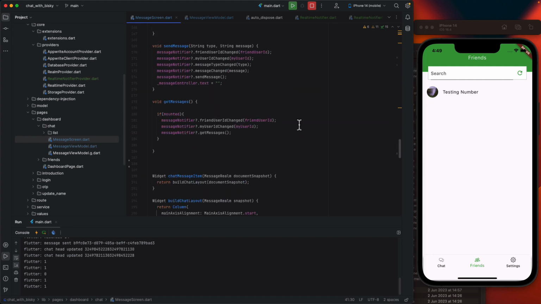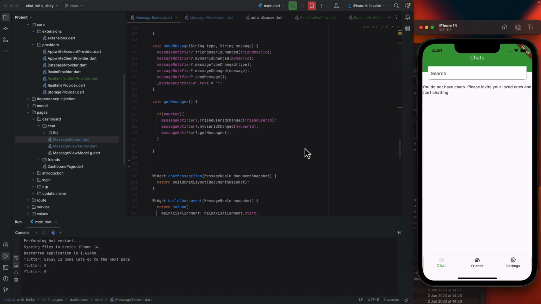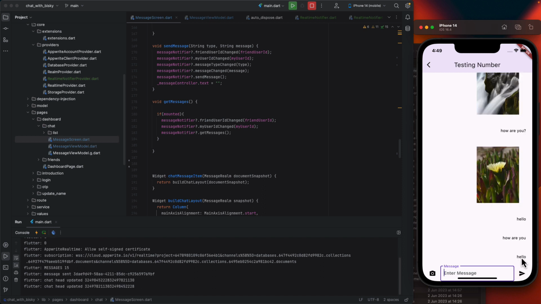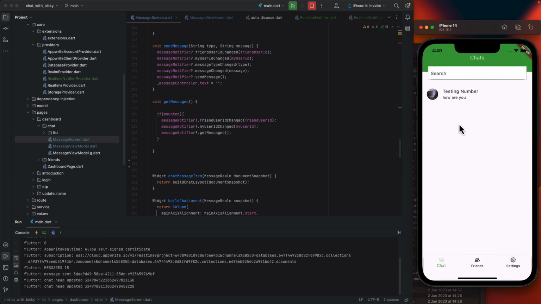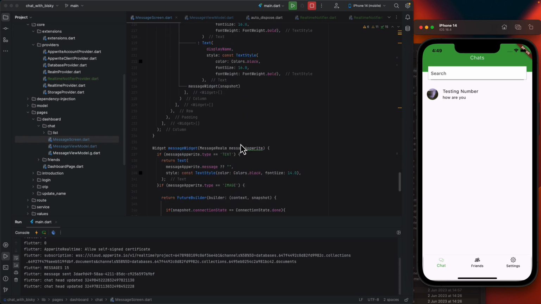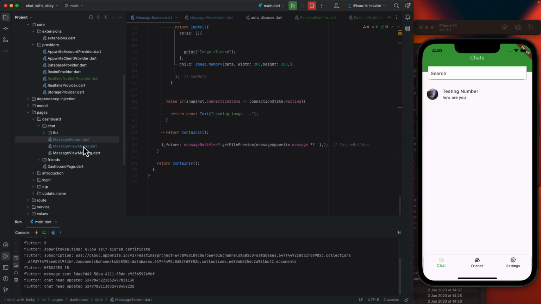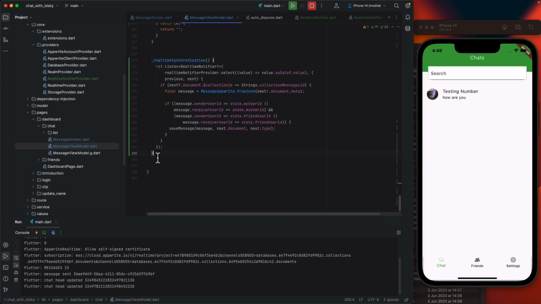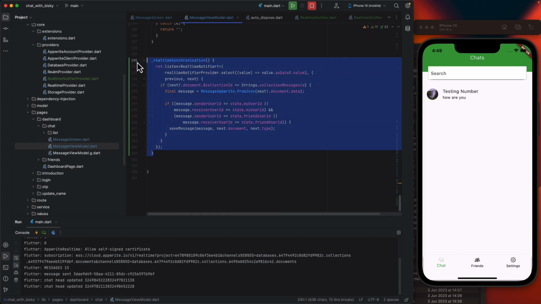Let's test this to see if you'll be able to see something happen. So how are you? Hello, let's see. Yeah, this is a hello, but we did not yet implement it to be visible here. So what we want to do, let's go to our view model. This one we want to copy as it is, right? And we want to go to our chat list.